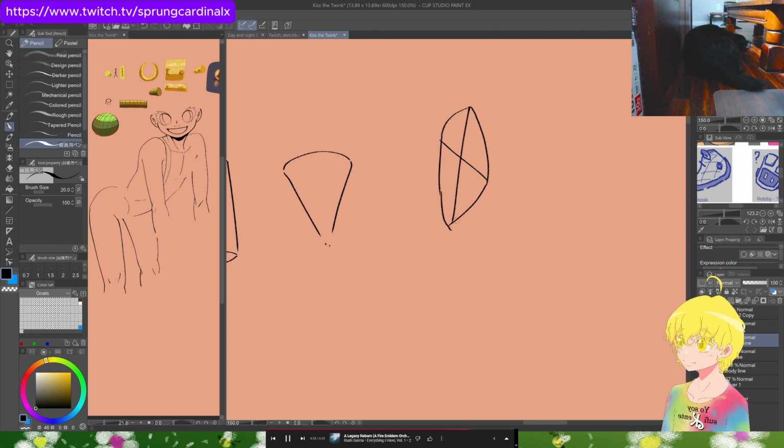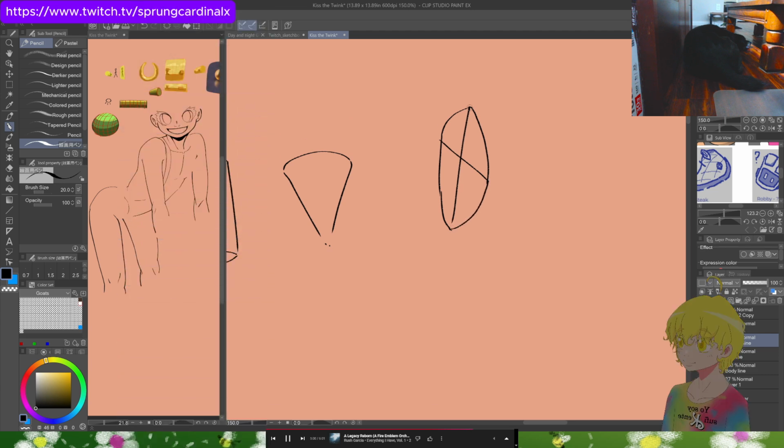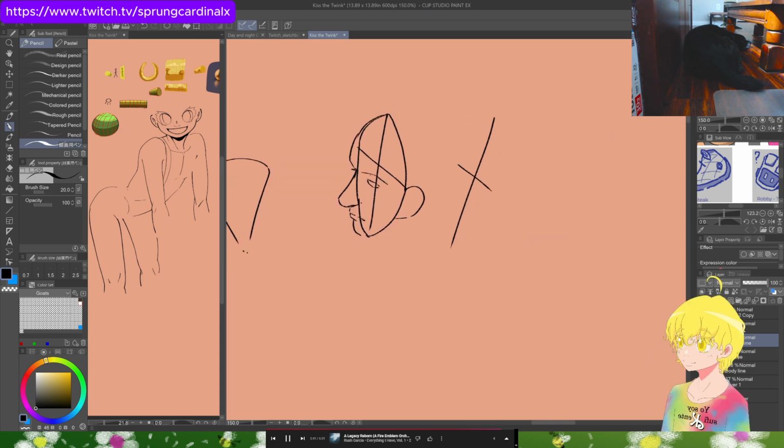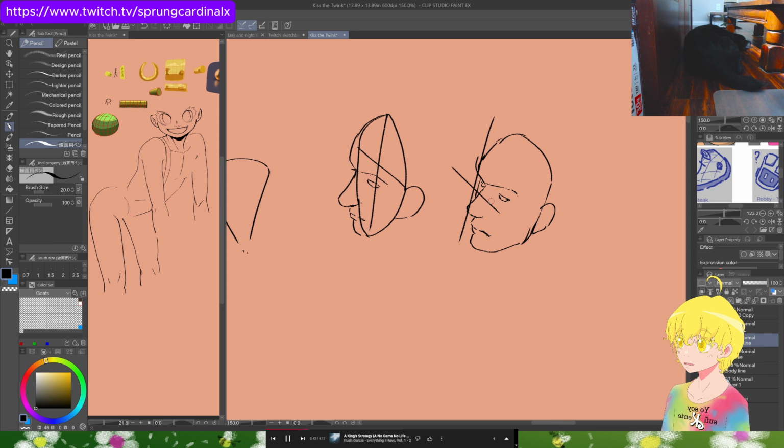If you've ever seen those masks that they do of people, I think they're called death masks, right? And then from here we have the construction coming out where this is where the brow ridge is. And then we have the nose coming in from under here. So this is what I mean by putting it behind. Try to get the same perspective here. And this is what I mean by putting it in front. Right? So we can technically just use two lines to give us a perspective and a direction, right?